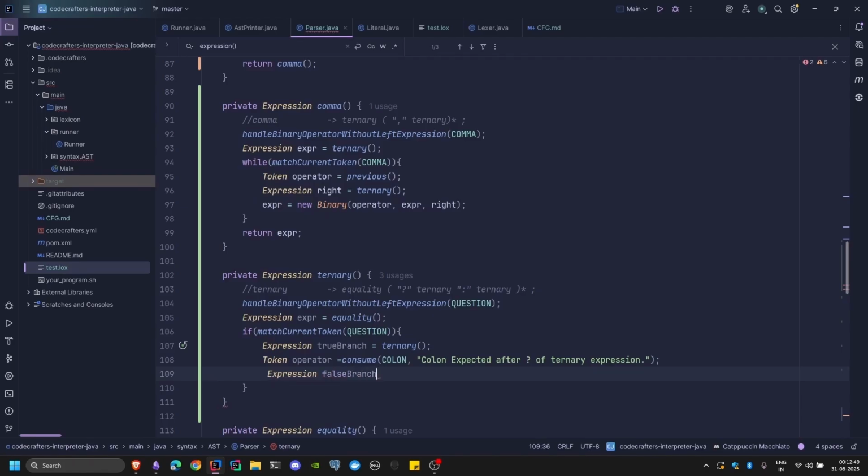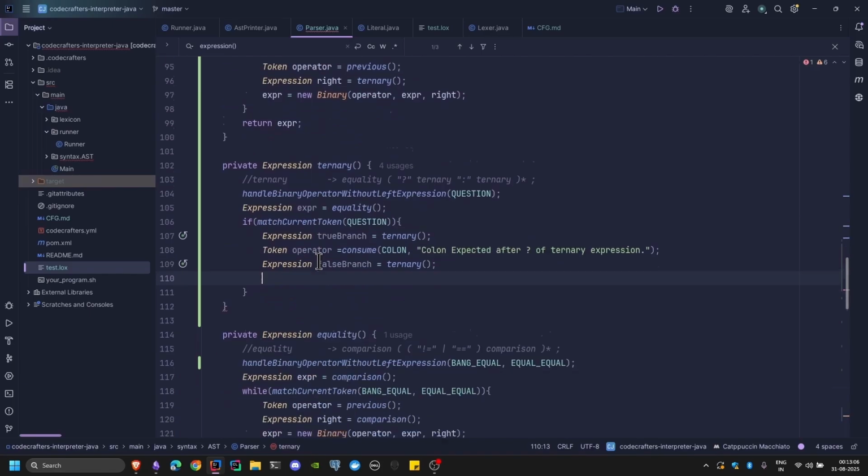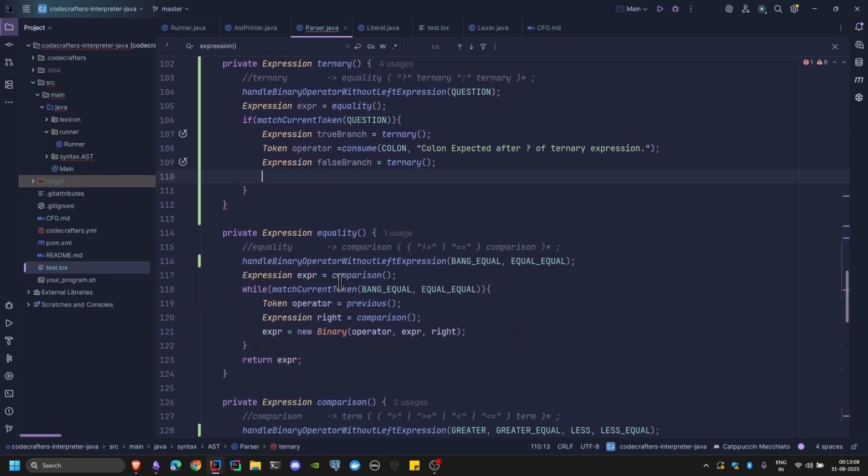False branch, it again can be a ternary, and right here now we can finally create the ternary expression, but we do not have an AST node for it yet. All right, we do not have something that actually takes an expression and then two optional results of the expression.